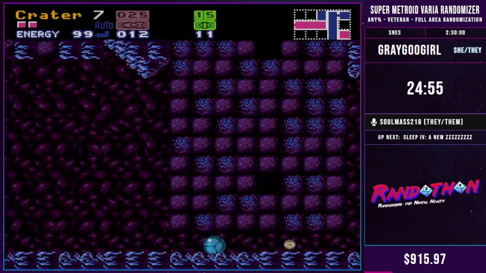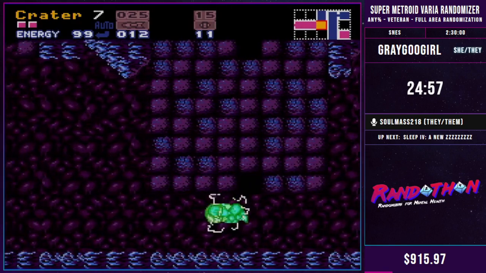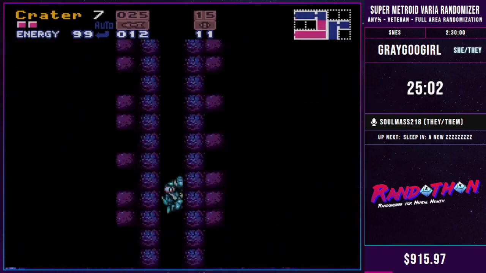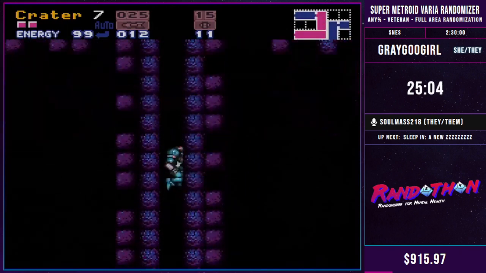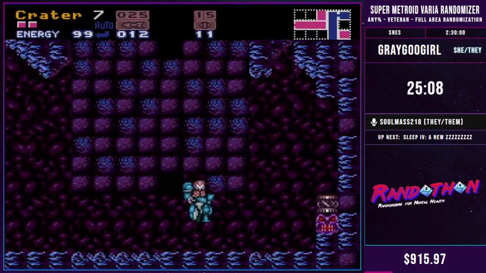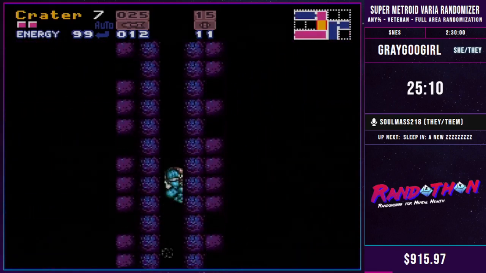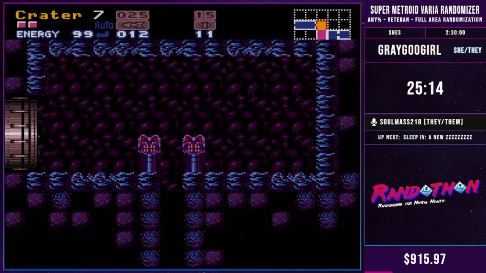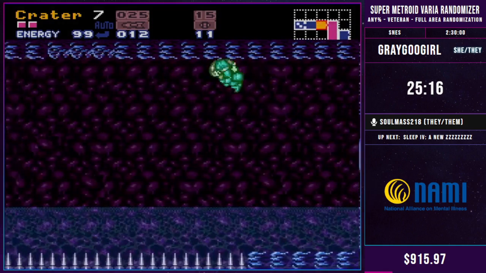Alright, we're gonna do a room colloquially referred to as Billy Mays. If I can just do that. There we go. To be fair, when you're playing for the first time, you're probably expected to lose a lot of health fighting Ridley, so having lots of extra E-Tanks is nice. That's fair.